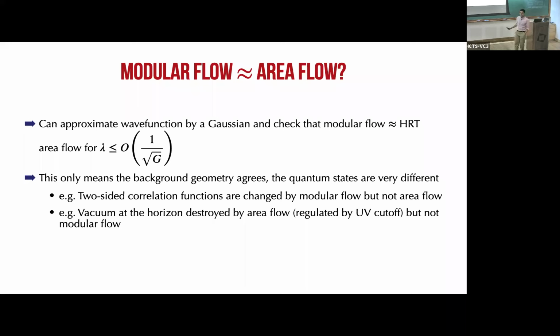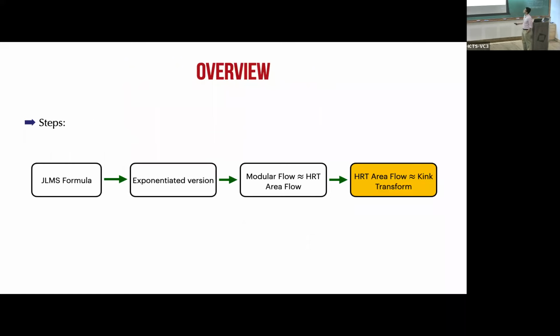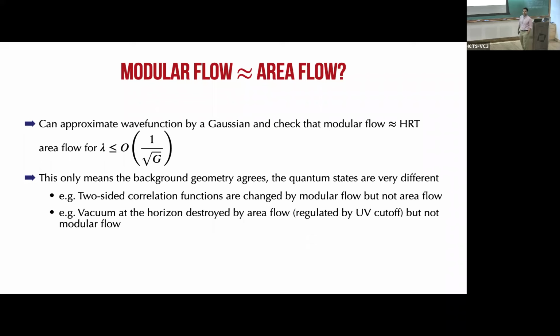So with these caveats, what basically we're saying is that at the level of the classical background geometry, we can make this approximation. And then quantum corrections have to be introduced separately to account for what the quantum state is under this deformation. Okay. Good. So finally, let me come to the last part where we prove that, yeah.